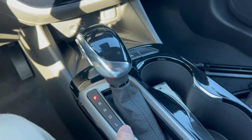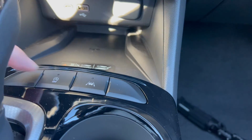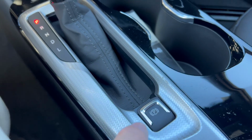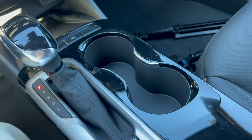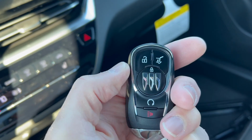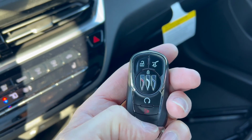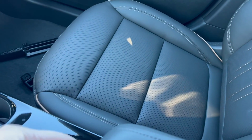Here is the gear shift that's going to take you through the 6-speed automatic transmission. We'll swing around this side again, and you can see you have your engine auto stop start on off and lane keep assist on off. I do like this silver trim, and it has a nice design in it. It's very pleasing to the eye. Electronic emergency brake, 2 cup holders, but we do have piano gloss black plastic in here, so be careful you don't scuff it up. And now our Buick key fob, and it's a nice looking key fob right here. Unlock, pop the tailgate, lock is the Buick emblem, remote start, and then your panic button. Nice and light, piece of cake. More area for storage right in here. Fairly firm armrest, I would say. And then we can open this up and we have a decent area for storage.